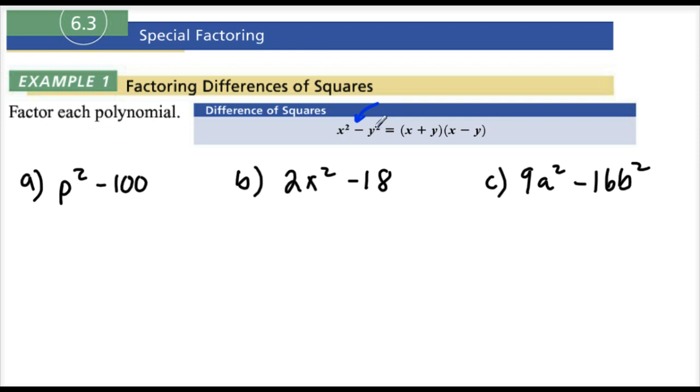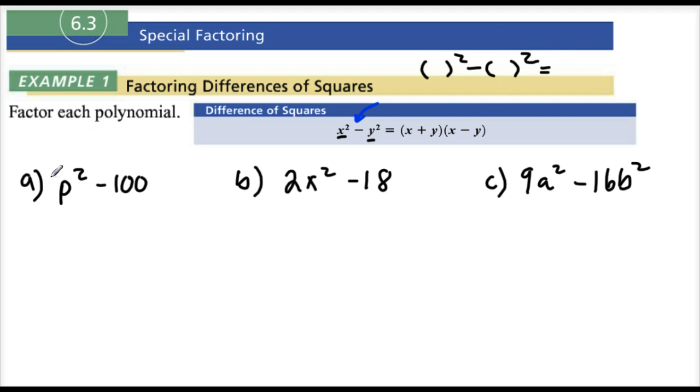So if you can write some binomial, which means two terms, as x squared minus y squared. Anyway, it may be helpful to say if you can write it as something squared minus something squared, then that is going to be a difference of squares, and you can simply factor that to just being x plus y and x minus y. Basically, whatever your x and your y is here, it just simply becomes that. So this is just the format. This is how you know if you have a difference of squares.